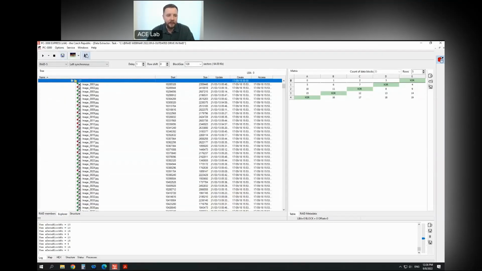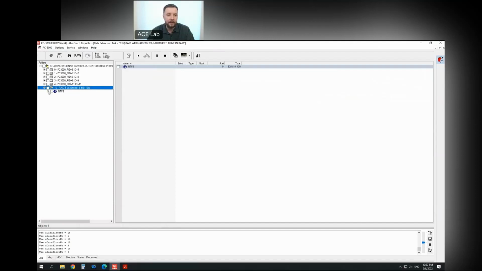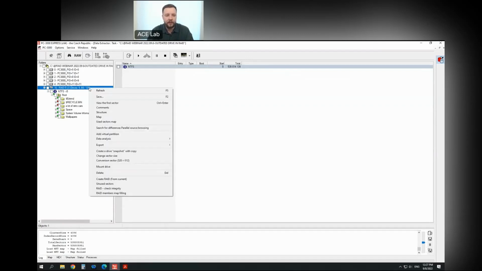And the last approach. So let's close it. Sometimes it's not so easy to use these two approaches. Sometimes you may have quite a big file system tree, a lot of files, but not all files you can check. So there is a statistical approach. To use it, we have to fill the RAID members map. It's the first step. So on the RAID, you can fill RAID members map.